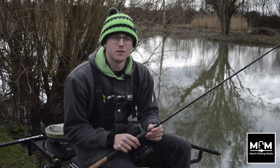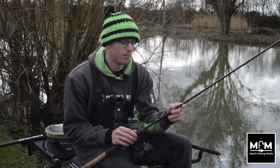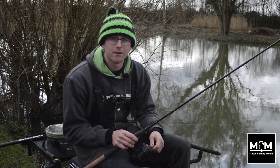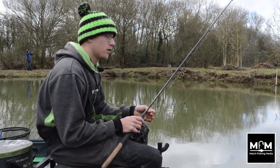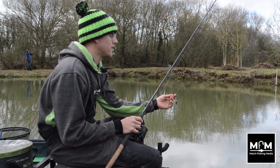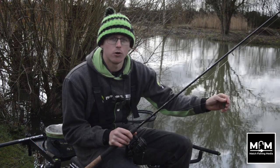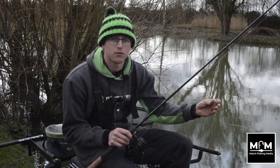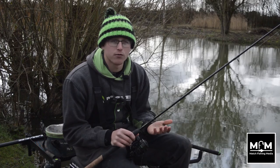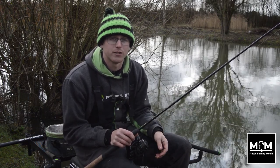Let's have a look at the setup I'm going to use today. Firstly, the rod — it's a Signature Pro 10 foot 6 bomb feeder rod. It's a light action rod, but it's still got enough backbone that when I'm chucking it 35-40 metres, I can keep the accuracy. I've got 8 pound line down to an 010 MVR hook length and a size 18 hook. How I set my feeder rod up is I have a snap link swivel, free running, up the line, with a small cage feeder on — this is 25 gram — and this just helps me keep the accuracy. If I was fishing any lighter a feeder, maybe a 10 or a 15, it would be quite hard to land in the same spot every time.